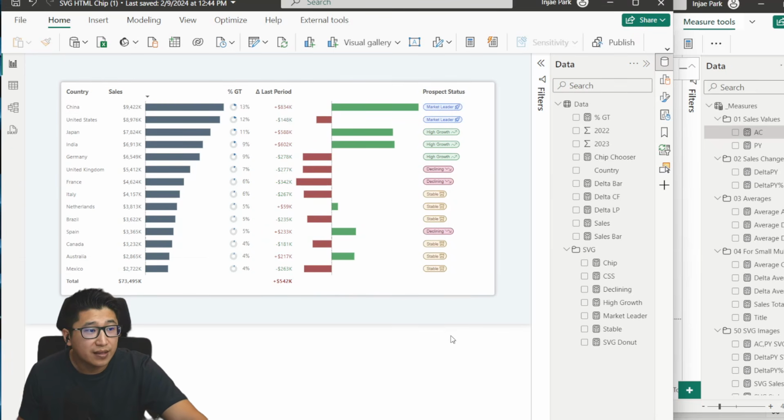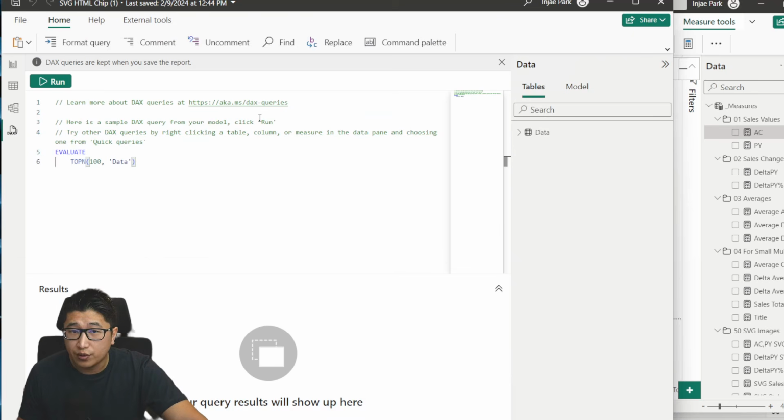Really cool stuff, and the easiest way to get this into your own file is to use the DAX query view. Now, if you don't have the DAX query view, I believe you do need to update your Power BI version to the latest one in order to get this, and make sure you do because it's a lot easier to do what I'm about to do otherwise.